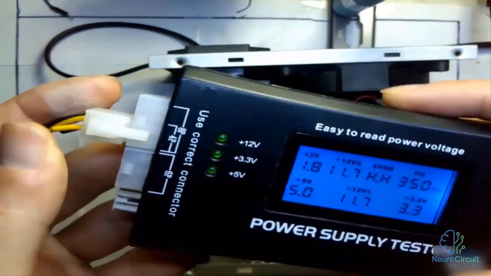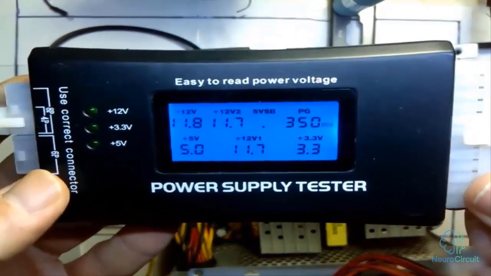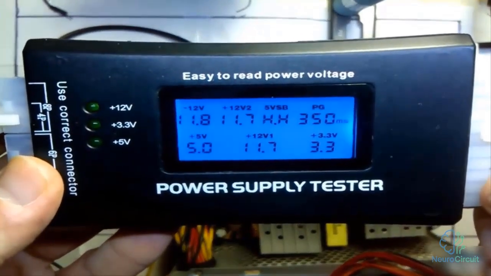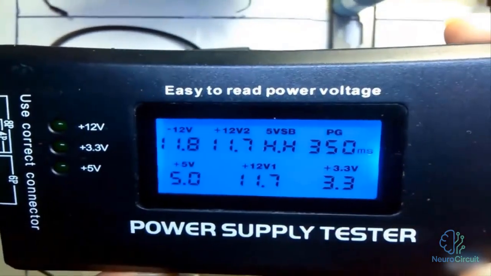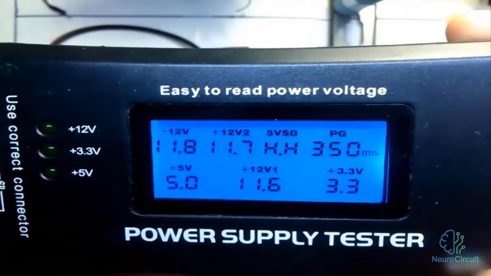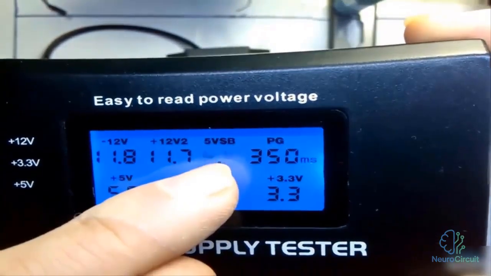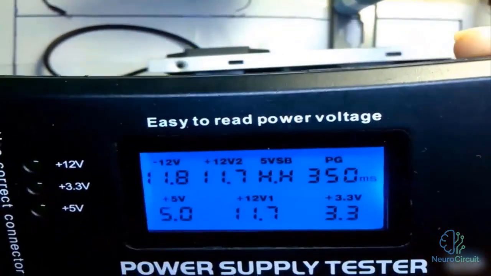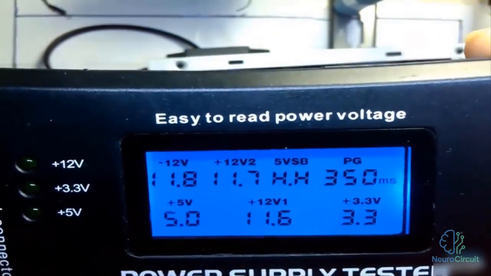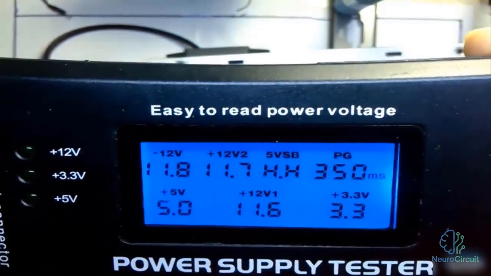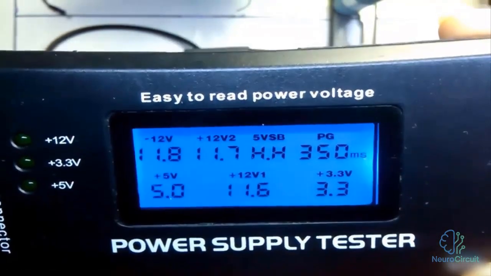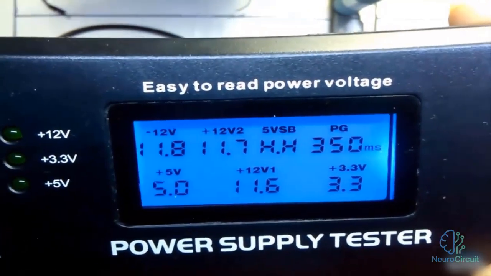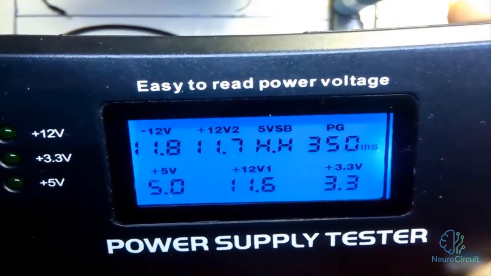As you can see here, the power tester is showing us a fault in this power supply. Take a look. The negative 12 volts is fine, meaning it's acceptable, and the positive 12 volts is also acceptable, but the 5 volt standby is problematic. In this power supply, the voltage is higher than what it should be. It should be 5 volts, meaning the standby voltage, but here it's showing me 2 H's. That means high voltage, meaning the standby voltage is higher than normal, and it's not standard.